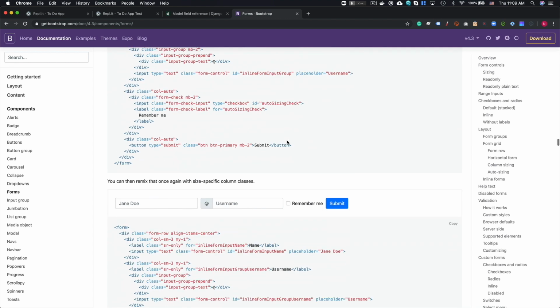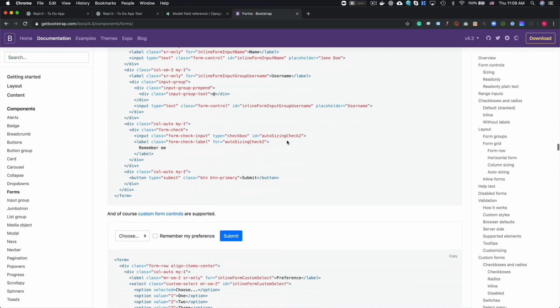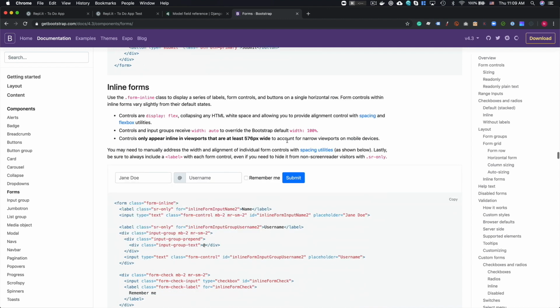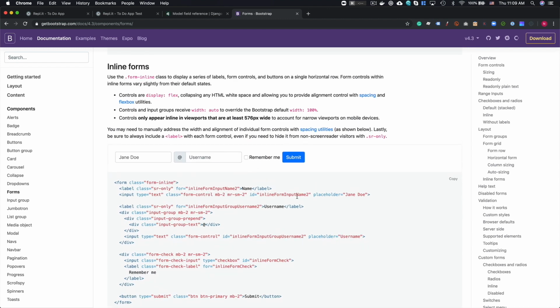That's good. I kind of want to add this as well. Yeah, that looks good. But I think I'm going to just do an inline form here. So first things first, we want to add an input box like this. And that's represented by this line of code, I guess.